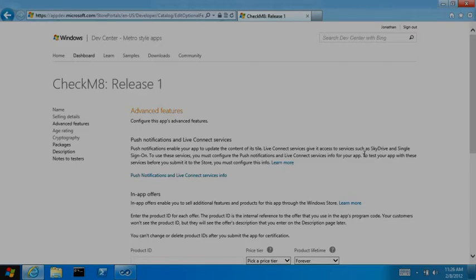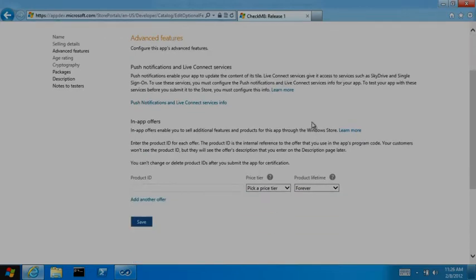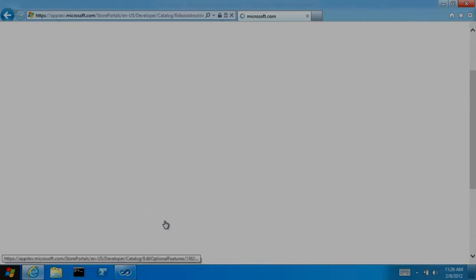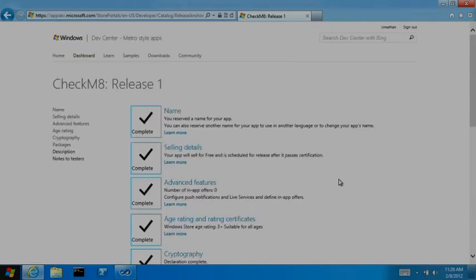Windows 8 has some great built-in capability for notifications to come right to your app's tile on the Start screen. When you reserved a name for your app, the store generated a unique app identity and provisioned your app for push notifications. Here you can find the information you need to align your local project with this identity assigned by the store. This enables you to test your app, including notifications, before you publish. For the purposes of this walkthrough, I've skipped ahead a little bit.